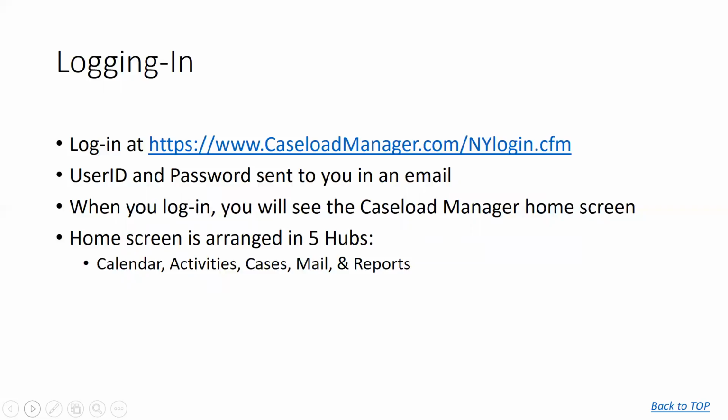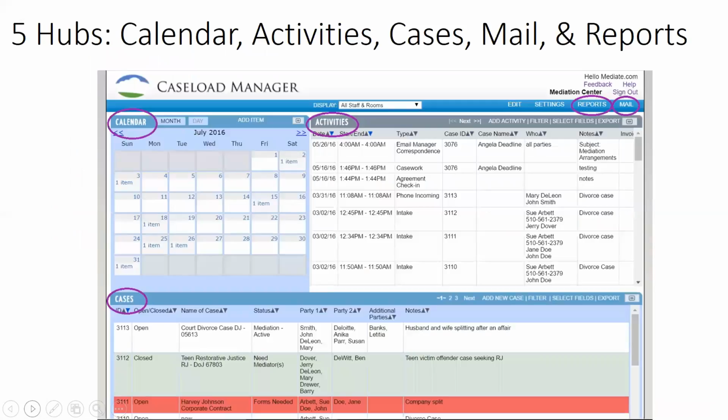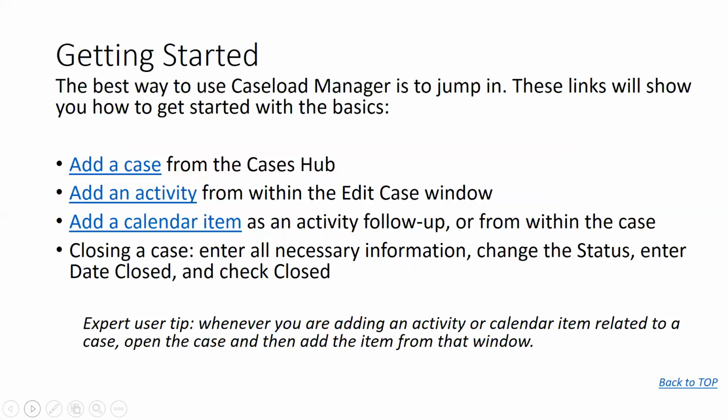In a moment I'll show you how to change that password so it's easier to remember. When you log in with that information, you'll be on the Caseload Manager home screen. It's arranged in 5 hubs: calendar, activities, reports, and mail, with cases down at the bottom. Now we're going to get started by adding a case from the Cases hub.